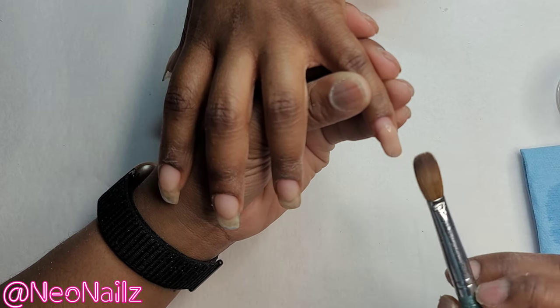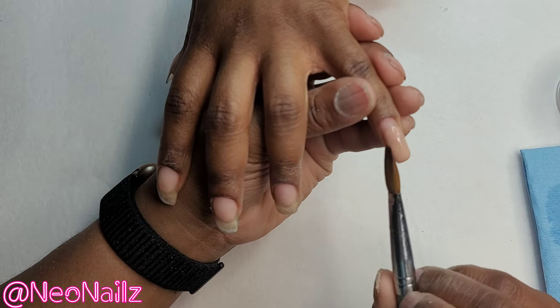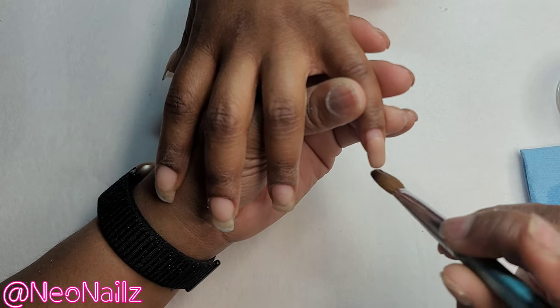It's a little bit warm and slightly deeper than normal, and it just worked out because she's brown girl friendly, and I thought it was going to be great. So I'm just going in. This is an overlay for her.